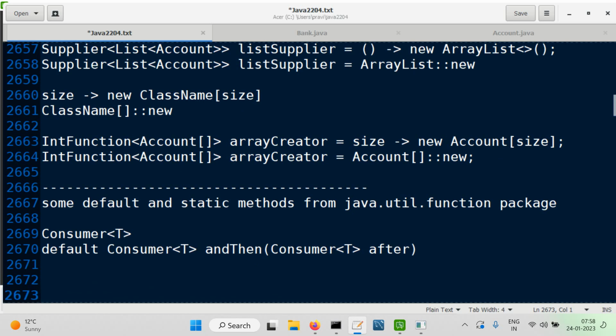For example, what is a consumer? It is something which takes input, takes some action on it. It's not going to return a value. So for example, we have written a consumer which takes input as Account. There is a consumer taking input as Account. I'll just write the kind of action it would do. The action it does is it sends an SMS to whosoever this account belongs to.